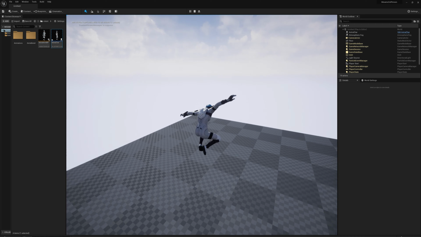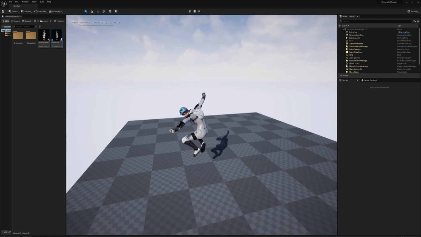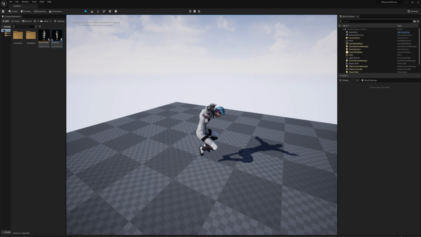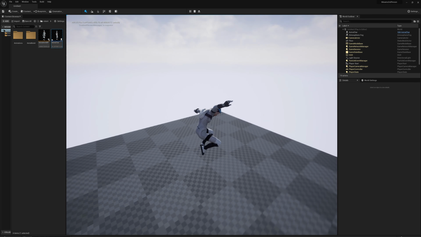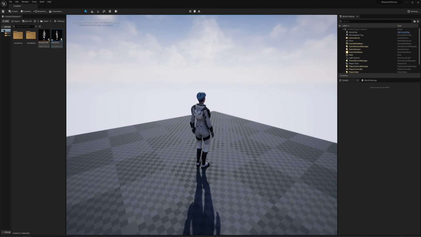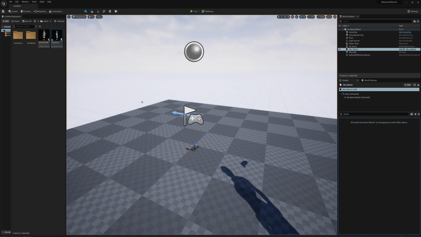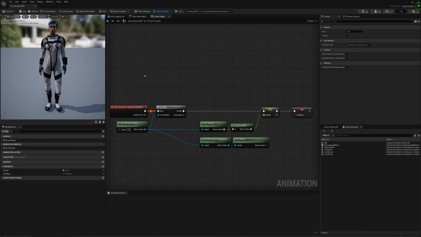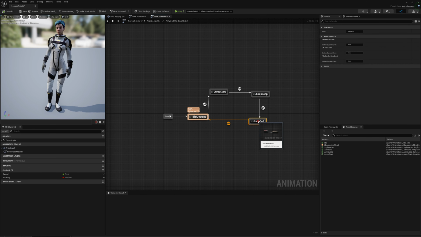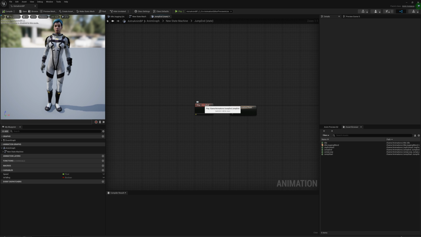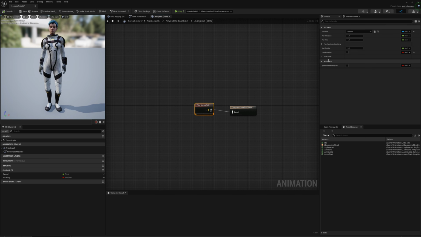So the only thing I'm noticing here is on landing, it doesn't really look like the feet get back to the ground quickly enough. It looks like we've stopped falling and then the feet go out, and it's not really natural looking. So I'm just going to speed up that part of the animation. I'm going to open up the animation blueprint, go to the state machine, and I'm going to double click jump end here, select the jump end animation, and under play rate I'm going to just bump this up from 1 to 1.5.